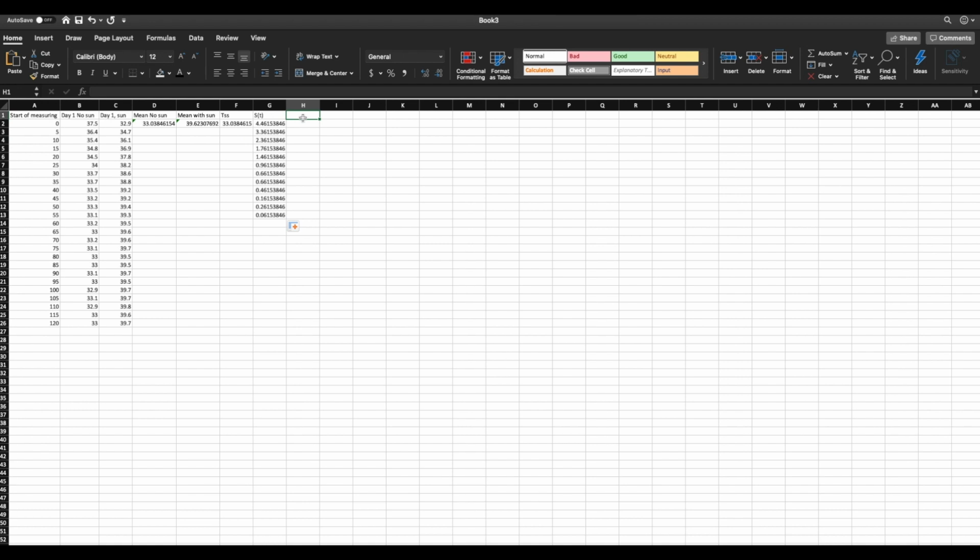Now all we have to do is take a ln of this and fit the data. So I'm going to make another column: ln of that data, oops, no capital T, I'm going to use a small t here. This is literally just ln of whatever is in this data value. So you punch it down, that's the ln of 4.466, and if you copy down, you get the corresponding ln values for all of these.